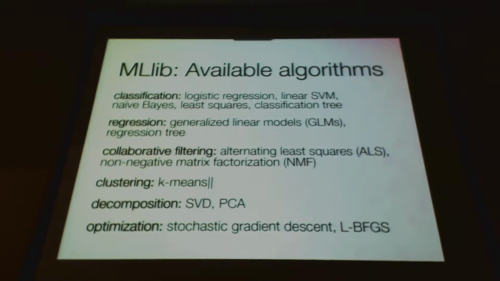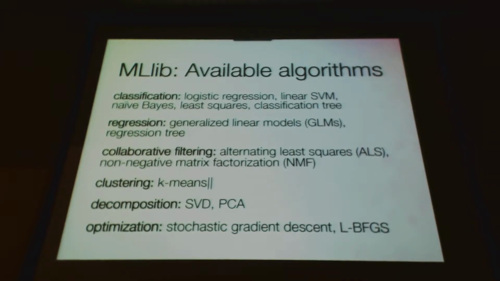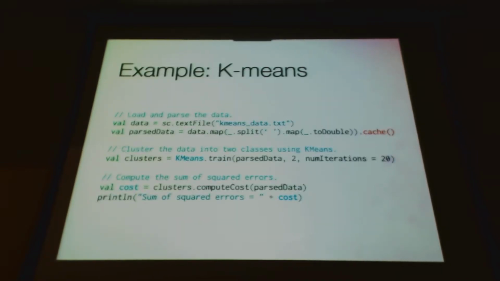The thing that's missing that I've been getting a lot of requests for is neural networks. So that's coming. And apart from that, actually, I think we have most of the algorithms that people really care about. And of course, there'll be more. So let's see some examples of how to use ML.